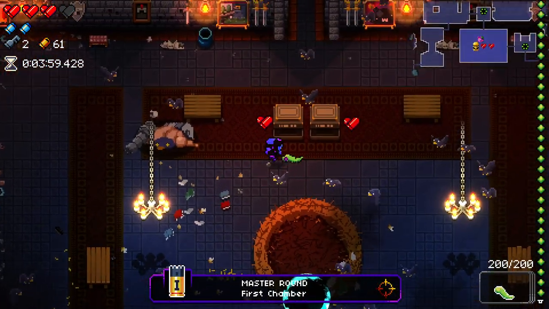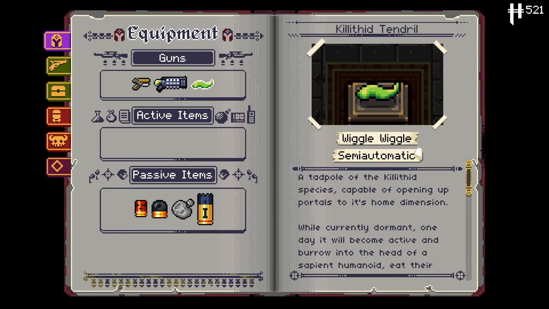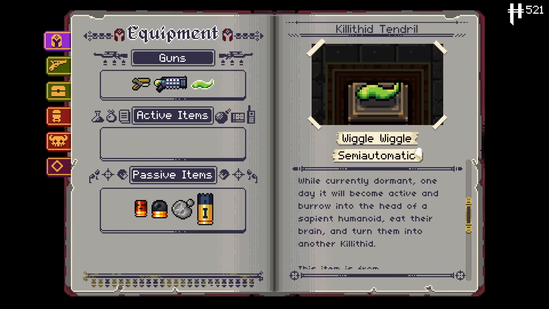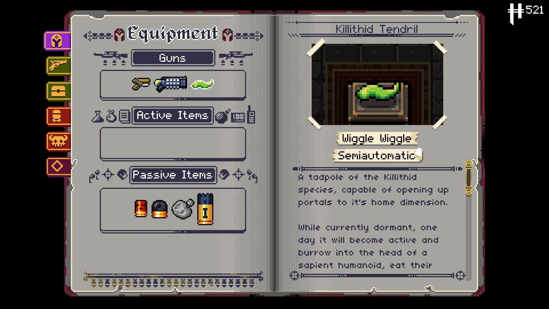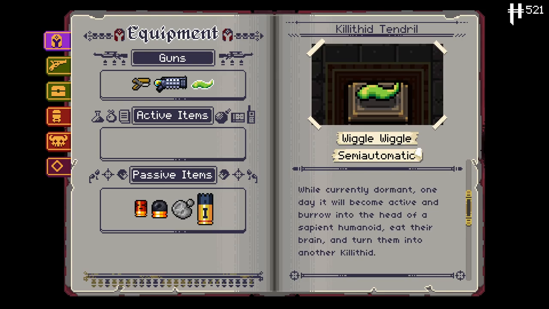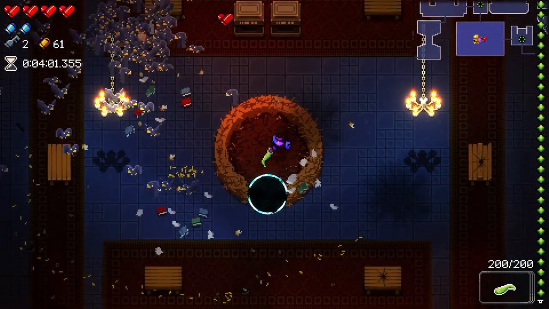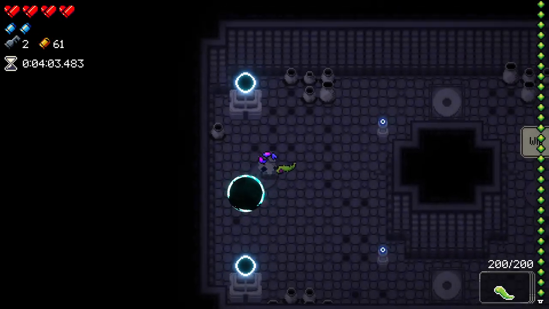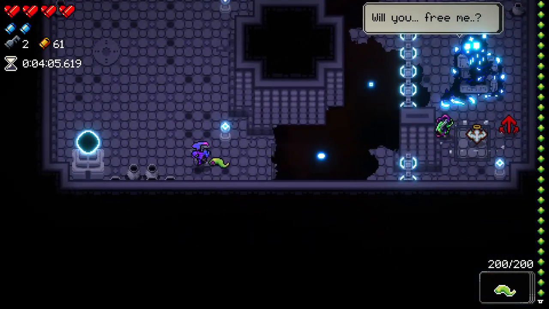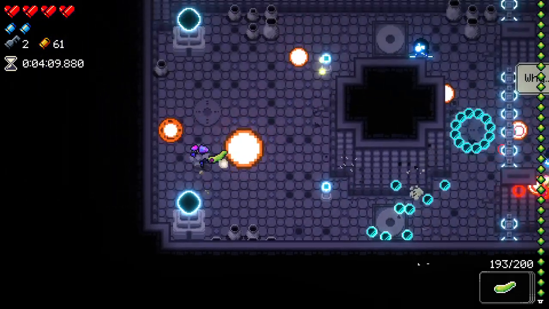We get whatever this gun is. This is a slimy, slithery boy. What we got here? Killithid's tendril. This is from Once More. Tadpole of Killithid species, capable of opening portals to its home dimension. While currently dormant, one day it will become active and burrow inside the head of a sapient humanoid, eating their brain and turning them into a Killithid. Intriguing. Oh, that's cool.